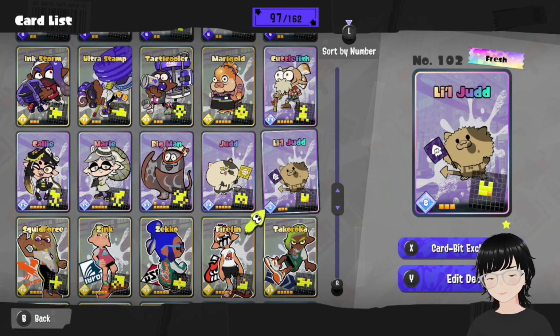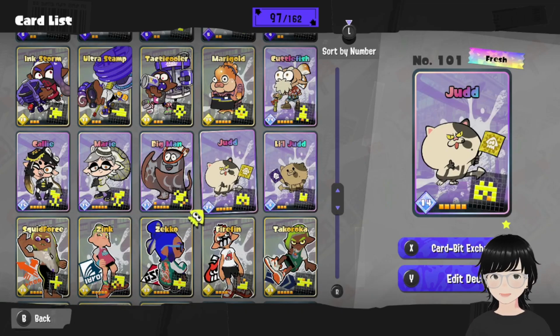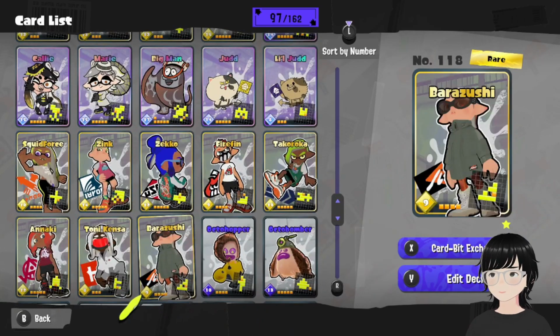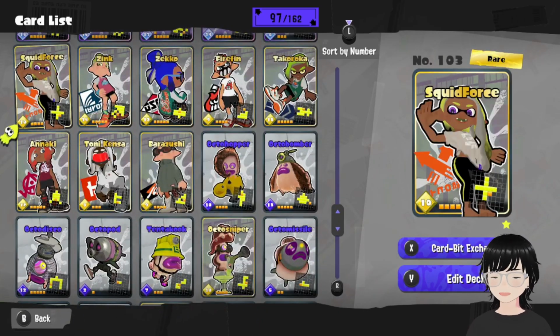Judd and Little Judd, these are great cards. Again, diagonal deck, but Little Judd fits anywhere. I like that he has his special on the corner because you can fit that right into any kind of corner and you just get yourself a special there. Great card.